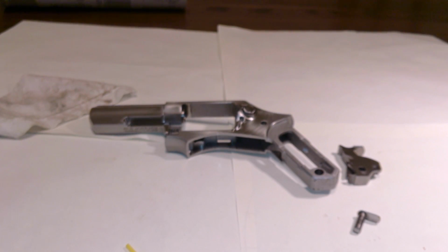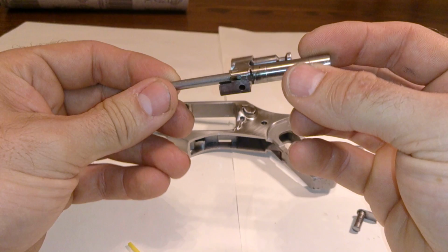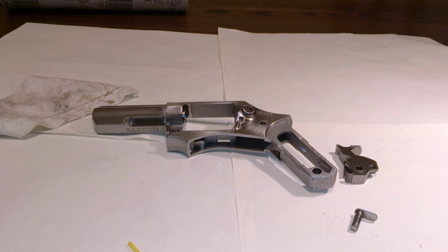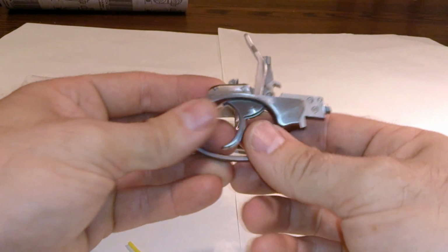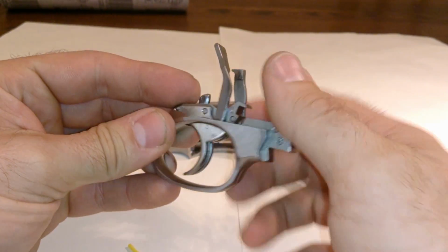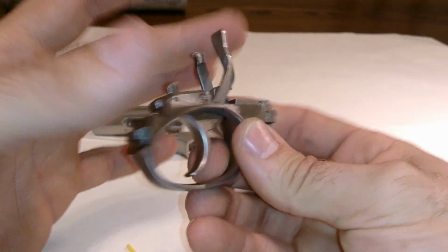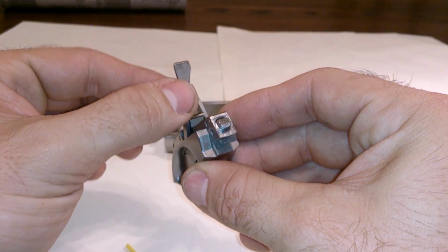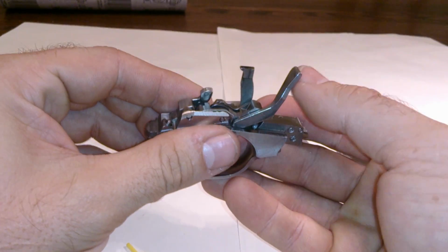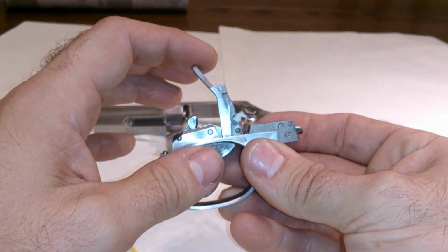Okay guys, I'm back. I just cleaned up the parts. The internal mechanisms were kind of dirty, so I cleaned them up. So I set those off to the side. Now back to your trigger assembly. Now like I said, it's best not to pull the trigger, because this could come off and springs fly everywhere. But this is your little bar that keeps your firing pin, I think it's a firearm safety bar, from slamming down if you drop your gun. So you can move this a little bit. I wouldn't really mess with it too much.